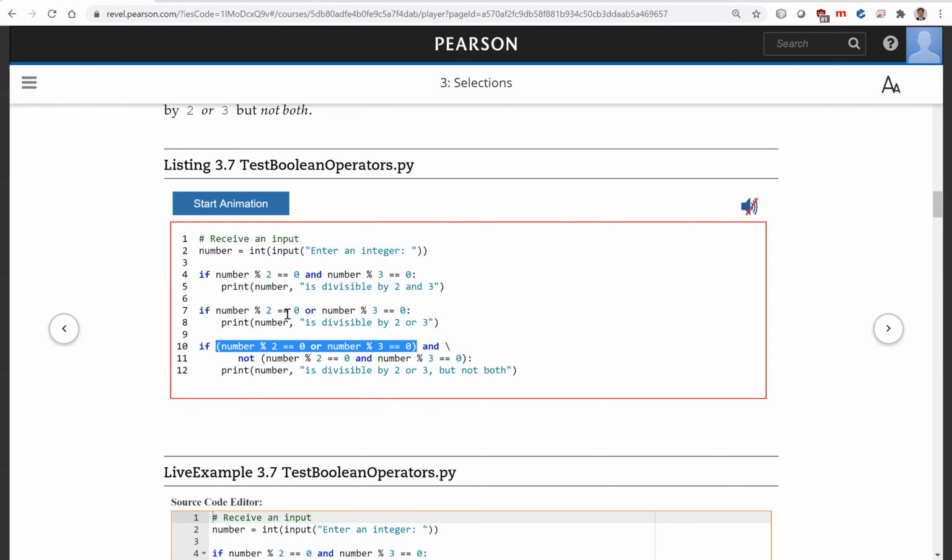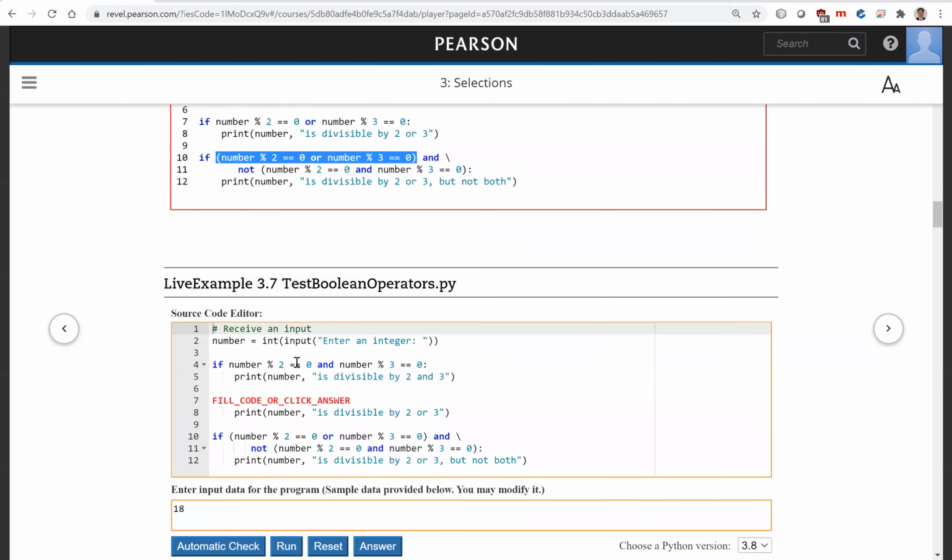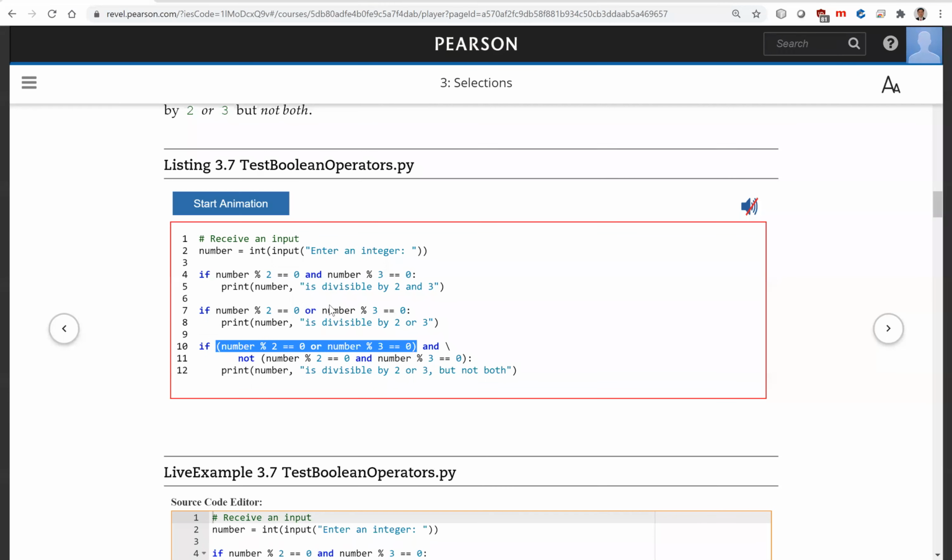So let's use a test case here. I'm going to look at this number. If the number is 6, 6 is divisible by 2 and 3, and also 6 is divisible by 2 or 3. Let's pick the number 15. Now 15 is divisible by 3 but not by 2.